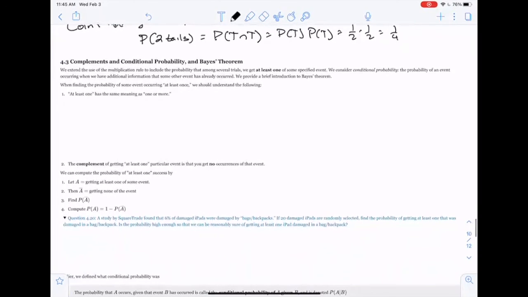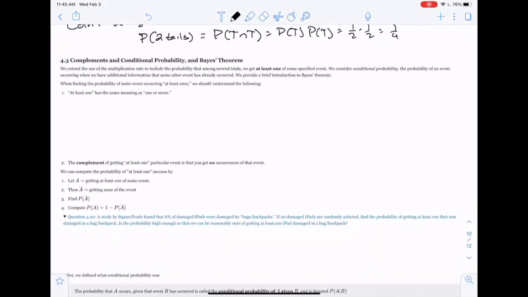The next idea that we want to talk a little bit more about is this idea of complements. We want to go a little bit further into the probability of complements. But this section is going to be split between the next 2 videos, so we will stop right after we deal with complements.